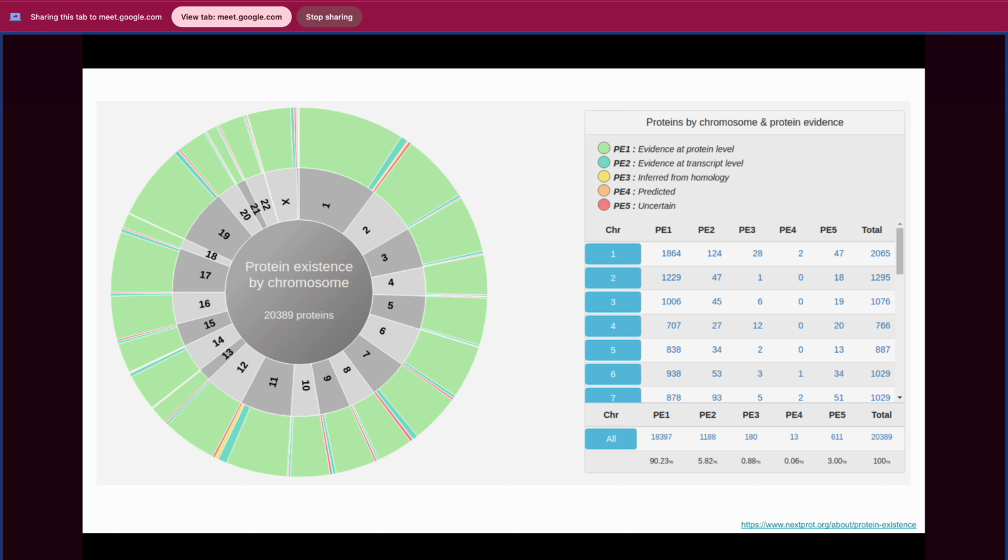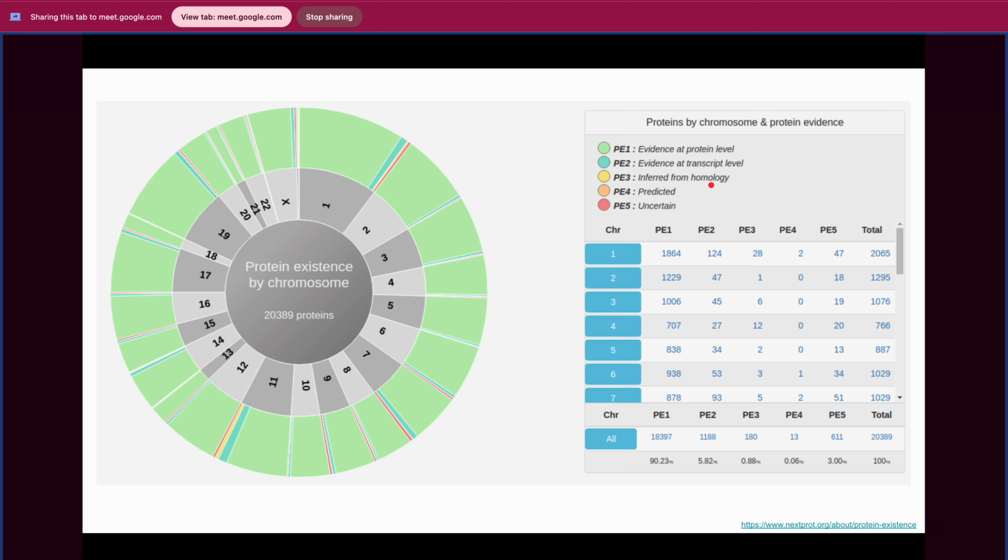But what can happen is if my peptide is novel, which means it is not available in already available protein sequence databases. So in that case, we design customized protein sequence databases from the transcriptomic data. In such scenarios, the evidence will be available at the transcript level, which means that particular protein sequence information is not available in the databases. So that's why it is the transcript level evidence.